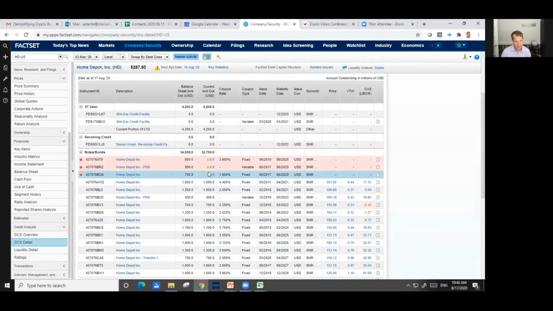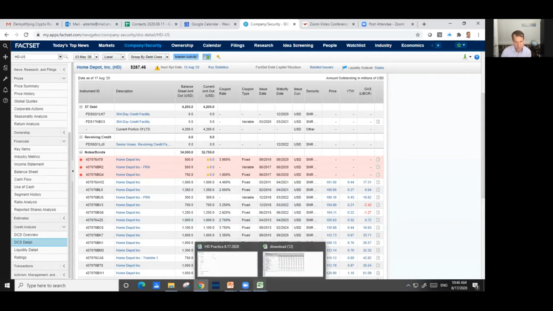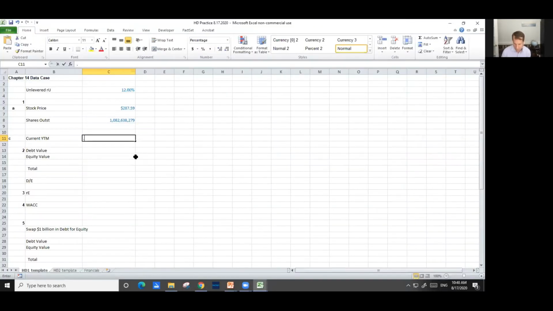So you'll see the maturity date kind of in the middle of the table here. And you'll see two bonds with different coupon rates, but maturing in April of next year. And they have somewhat different yields. The yields are in column yield to worst, kind of the second one from the right. I'll pick .44%. There's a difference depending on the coupon, but let's just pick one of them. So current yield to maturity is 0.44%.